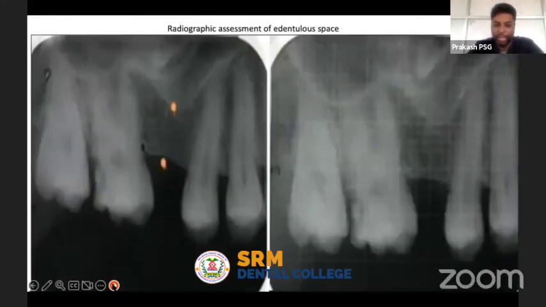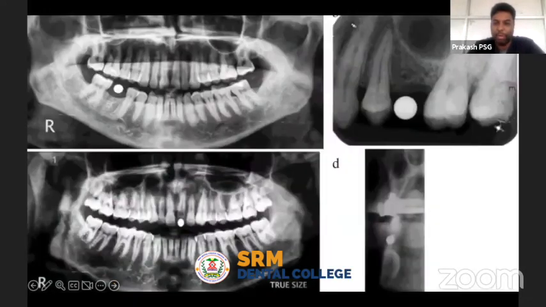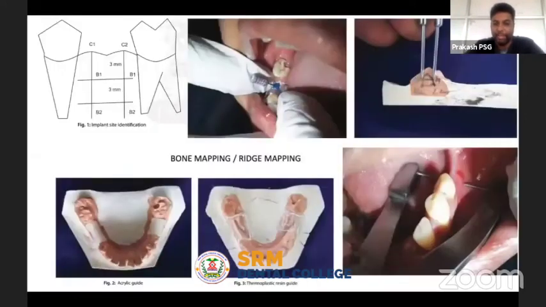If you see the older days, we used to take IOPA, we used to keep a GP point and measure and say, this is the height which is available. Worst come worst, what we used to do is keep a cycle ball in the OPG and measure the amount of magnification which that ball has made, through which we would decide to reduce the bone quantity or the height. Then came the bone mapping. This was again one more different way of measuring bone width, the buccolingual width. So these are all the various systems which were there.